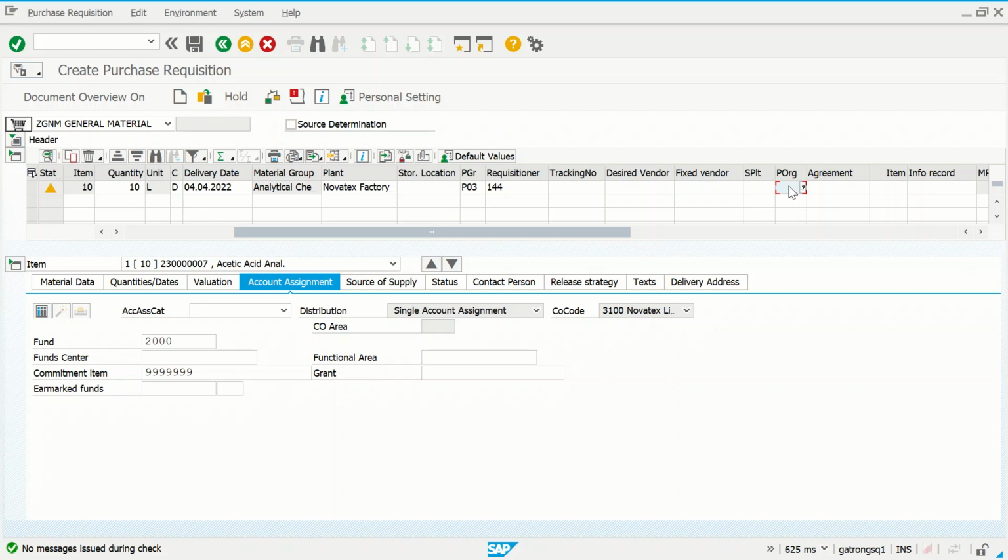It can be done, but normally this field is not maintained in Material Master, so it is not necessary to provide this. This is maintained on the RFQ and purchase order. The one thing which I forgot to tell you is the purchasing group.